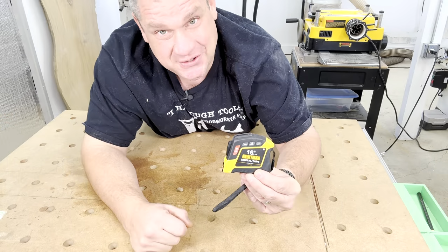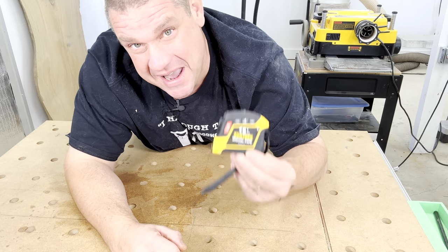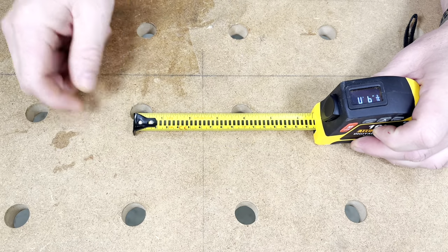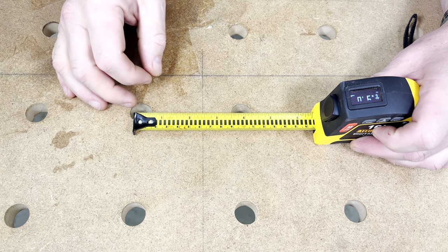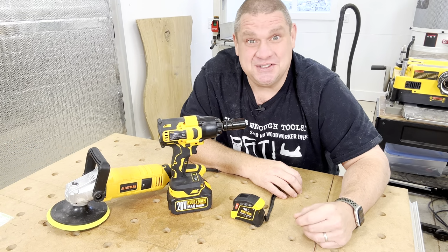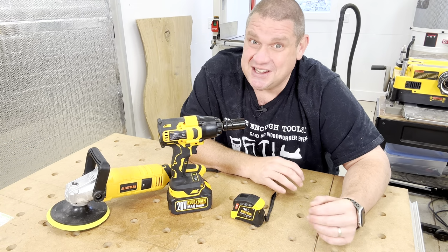The last thing that I took a look at in that video was the Alloyman 16-foot digital tape measure. And this tape measure has all the bells and whistles that you see with many more expensive digital tape measures. And it even has some additional features like having a magnetic hook, the ability to calculate area and volume on board the tape measure, as well as having Bluetooth connectivity. And overall, I was very pleased with each one of these tools, especially at this price point.